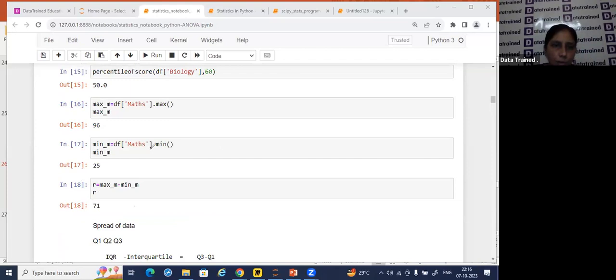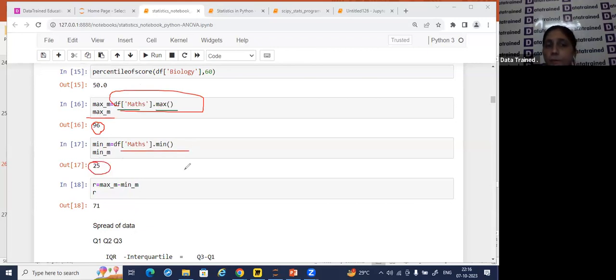Suppose I am taking the maths column. I want to find the range of the maths marks. So simply data frame, maths, meaning the column name, dot max. The maximum will provide the maximum marks in maths in the max variable. It is saying 96 is the maximum mark and the minimum mark is 25.